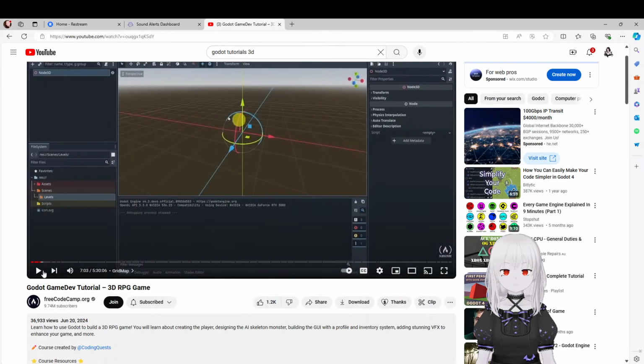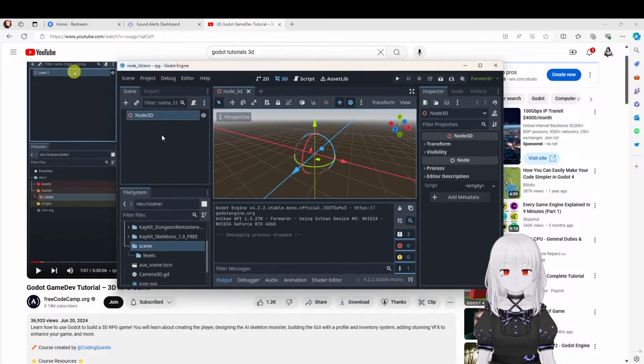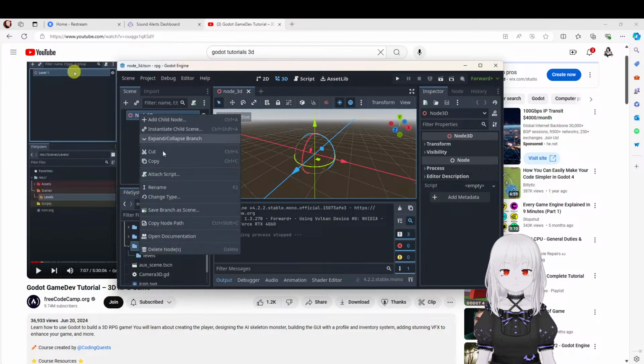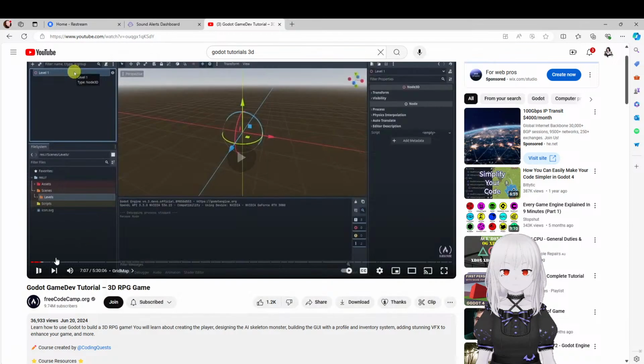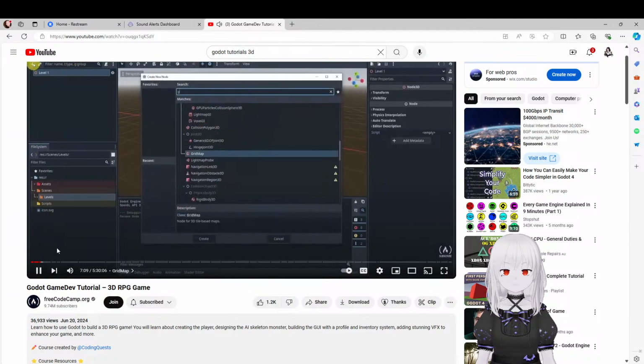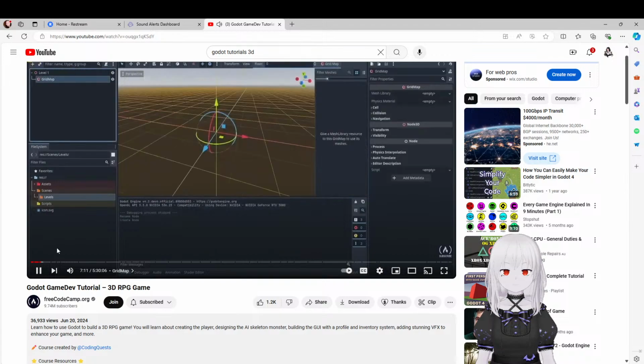Alright. Now let's rename this to level 1 on the top left. Rename. Level 1. And now I want to add something called a grid map. A grid map.